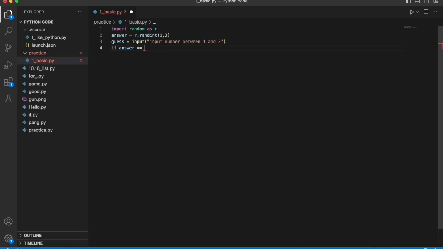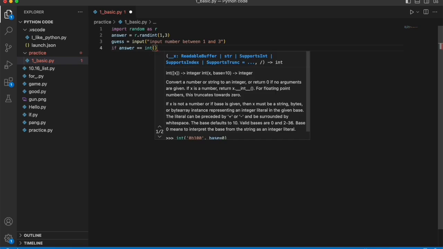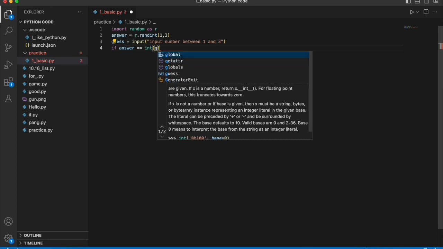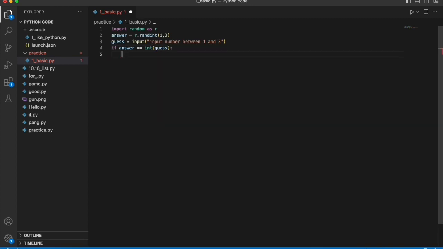Right now, guess is a string and answer is an int. So when you ask Python if string 3 is equal to int 3, then Python will say no. So cover it with integer and guess.